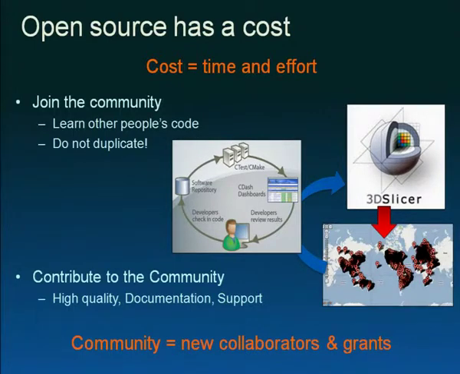That cost is your time and effort. One of the worst things that you can do is realize that there's an open source package out there already that does X, that does Gaussian filtering, and yet you look at that and it doesn't do Gaussian filtering exactly the way you do it. And so you invent a completely new package for Gaussian filtering, all right? Duplication of effort. You've only made some minor change, but instead of contributing, you went ahead and duplicated for the most part. You can look at the open source community as a limited resource.